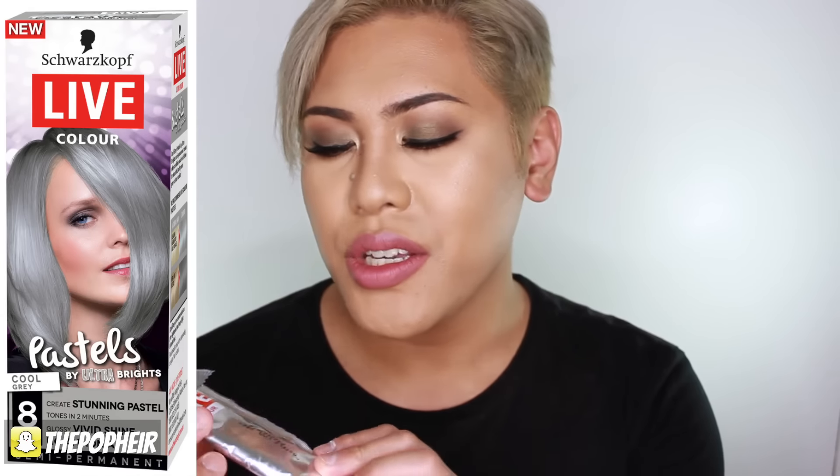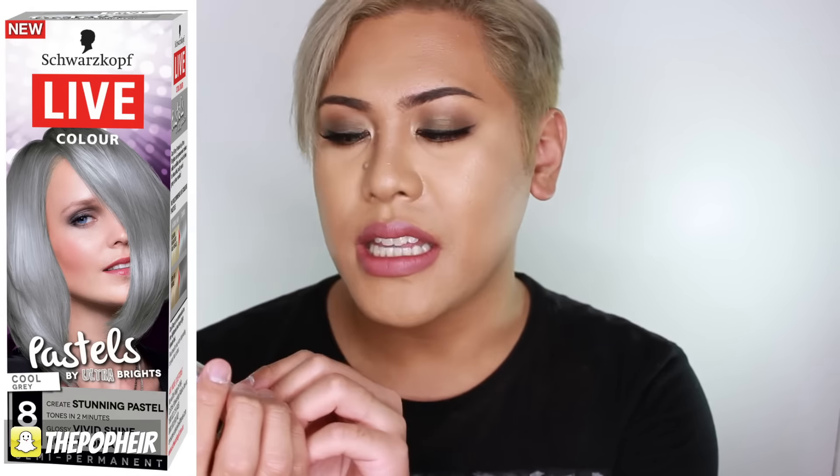Other products I've used to tone my hair in the past — depending on how light I got my hair — include this one by Colour Live Colour by Schwarzkopf. This is the Pastels Cool Grey, so like a nano grey hair colour. I use it to maintain the tone in my hair. I leave it in for about five minutes if I'm just maintaining the colour, but if I'm actually toning, I leave it in for anywhere from half an hour to two hours, and it definitely knocks out a lot of that yellow tone and gives a nice nano grey finish.